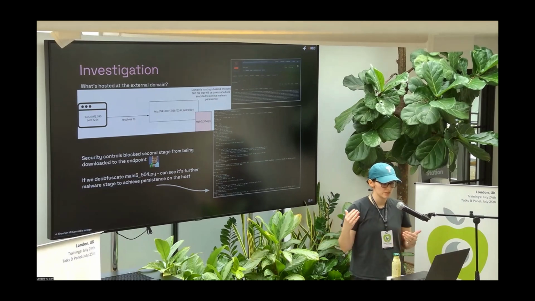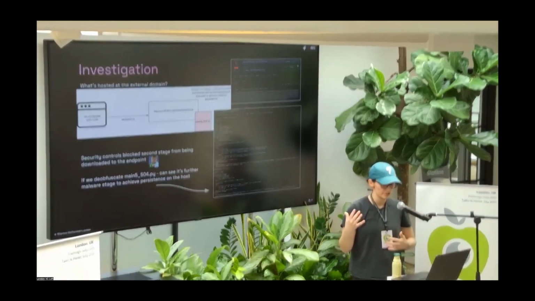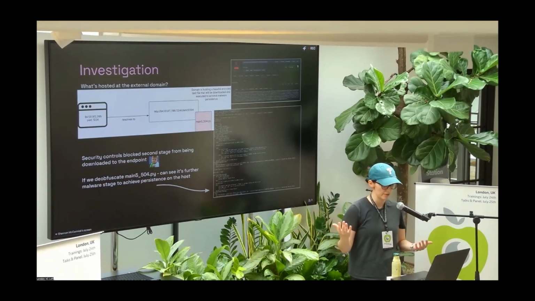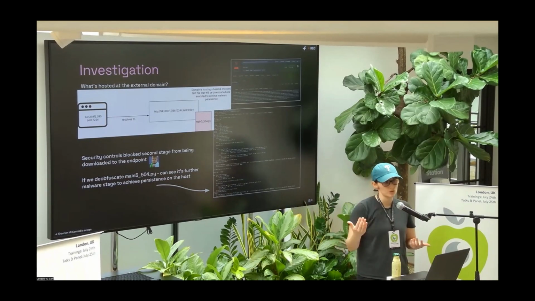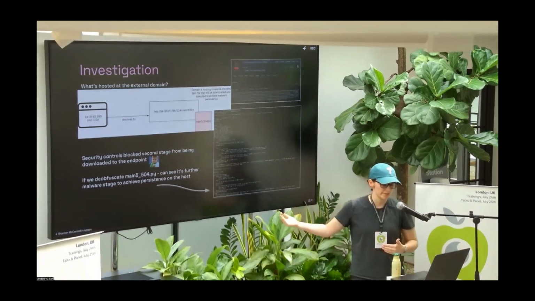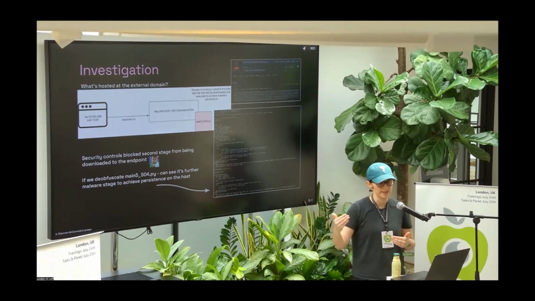But it's important to still take into consideration, like Chris said, the high-level behaviors of what the malware is doing. Because from an incident response perspective, if this was successful, I would want to know what to look for next. Again, I want to keep forming questions, answering them, forming questions, answering them.